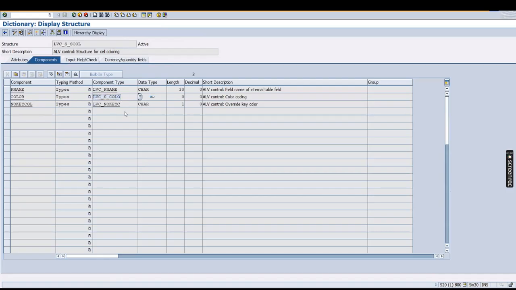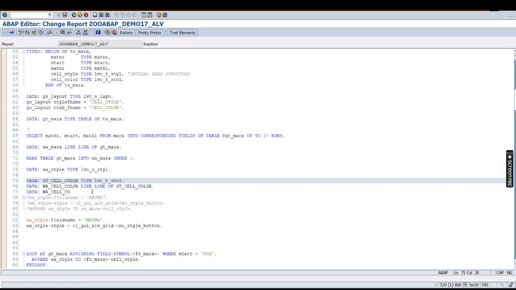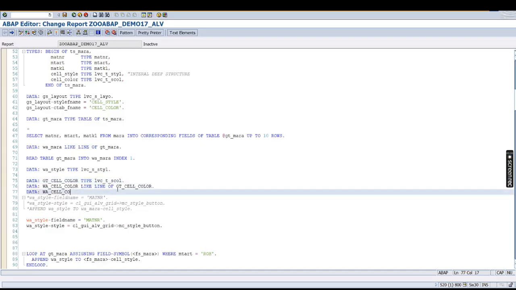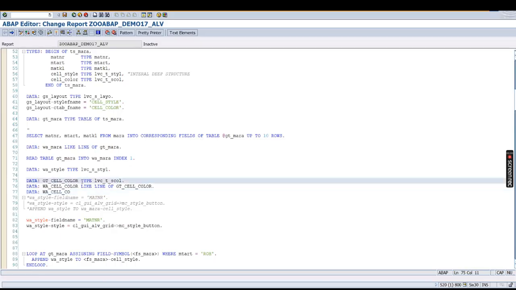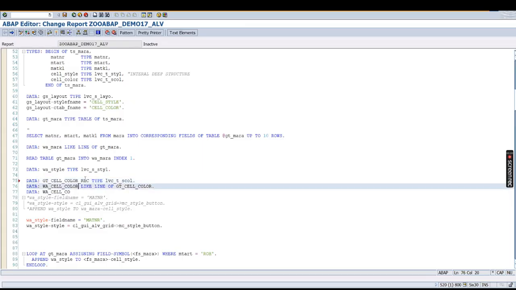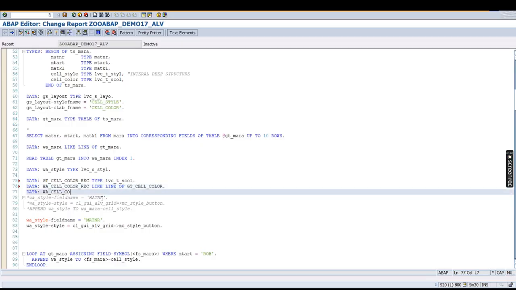So copy this, just go back, and GT cell color. Let me put it like this, a record, okay? So that I will be able to differentiate record and cell.